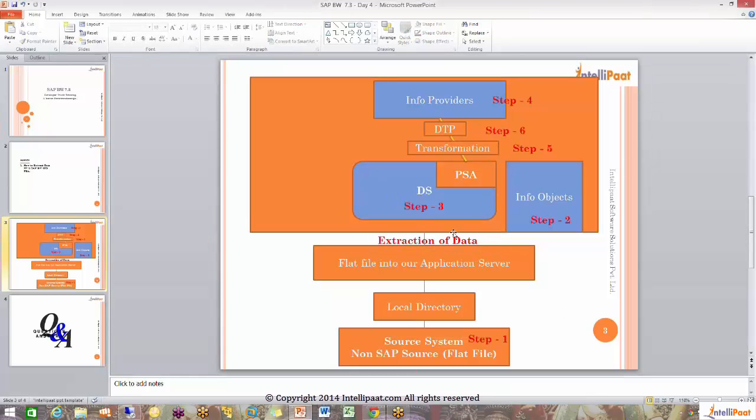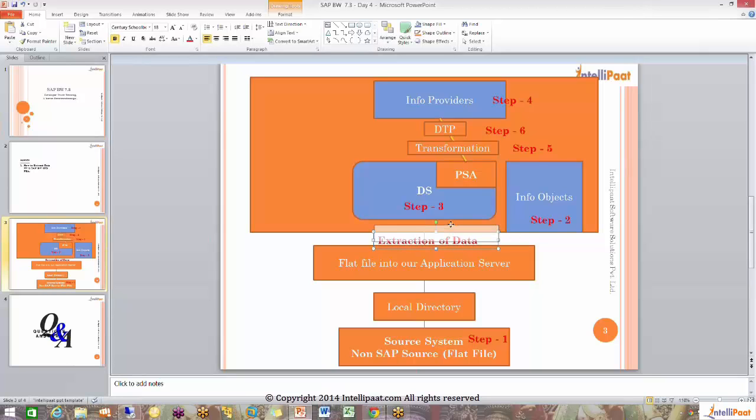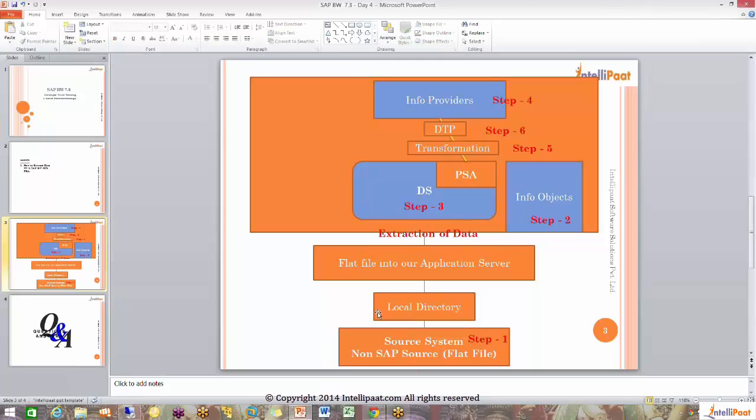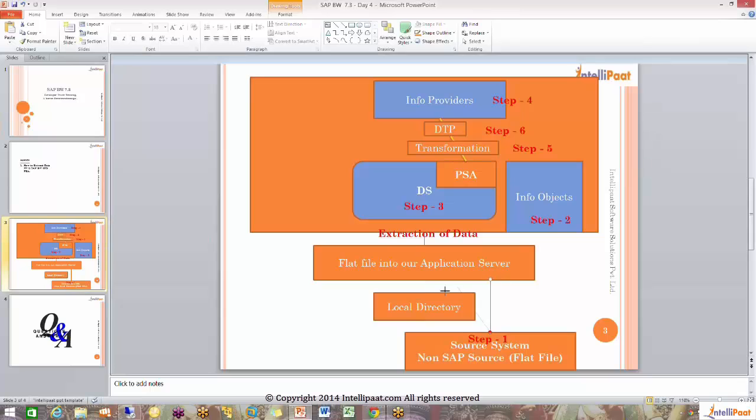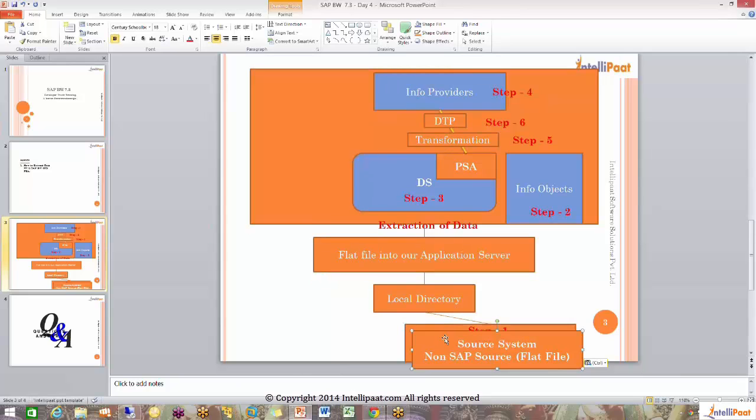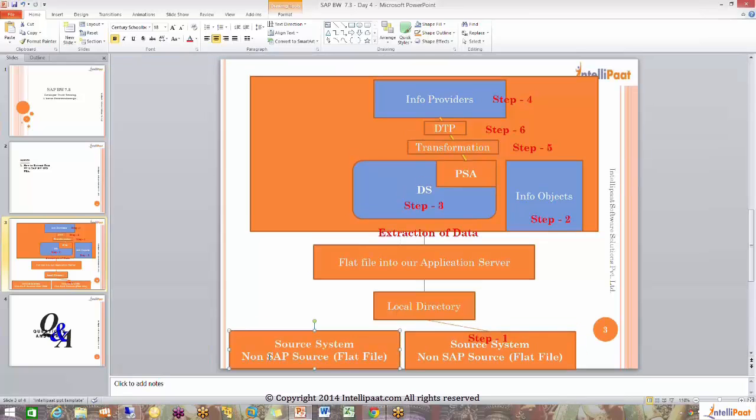So extraction of data will happen in this process, and once the data is extracted, it doesn't matter whether it is a SAP source or non-SAP source, we will always have this flexibility, where you need to understand that this flexibility comes with the dependency of the source. Anyway, I can take this as SAP sources also. It is also for the SAP source. Not to be forgotten, it is also for SAP source.